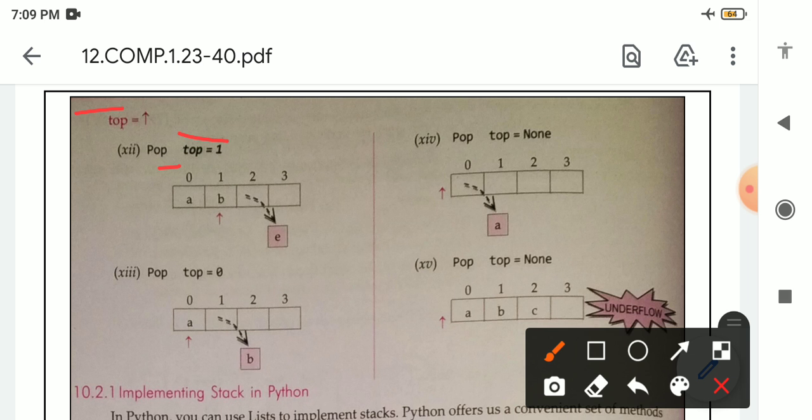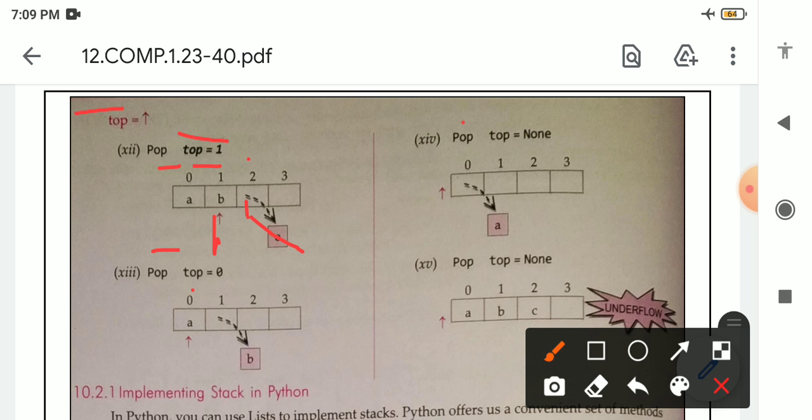Why? If E is present then top is 2. When E is removed, the top element will become B, so we get top 1. Again pop, we have removed B, so top will move to 0, changing from 1 to 0.